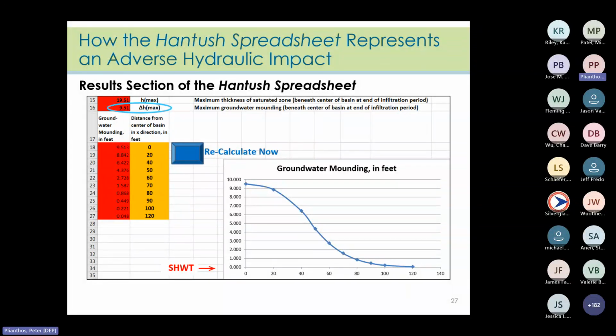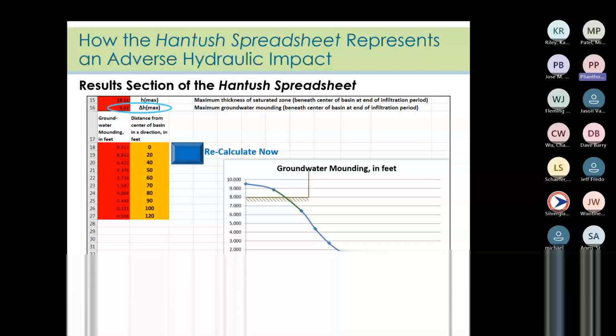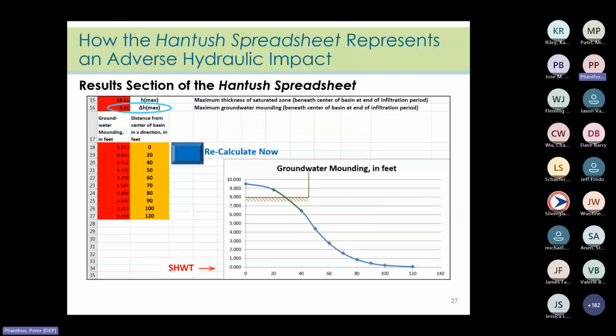We have to understand what is being plotted and check it against the reality of our design. The depth to the seasonal high water table is 8 feet. This does not mean groundwater will rise up in real life above the bottom of the basin like this. It means the temporary elevation in the groundwater table, located at the center line and above the seasonal high water table, will intersect and exceed the elevation of the bottom of the sand layer, meaning it interferes with the infiltration capability, and therefore it will take the BMP longer to drain. Adjustment of the basin design is therefore needed to reduce the impact of groundwater mounding.